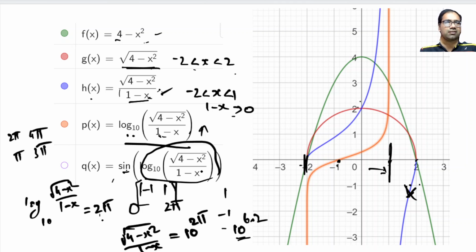If this part is restricted, say for example from 0 to pi by 2 only, then we can say the range of this function is restricted to 0 to 1. But here this part is not restricted. Why? Because of this denominator. Because this denominator is helping us to make the fraction and to make the log as big as we want. Okay, now that means sine at some point will reach all these values that we want, -1 to 1.